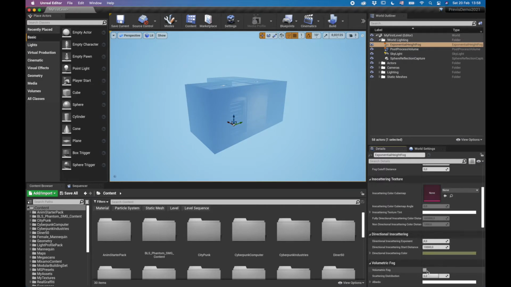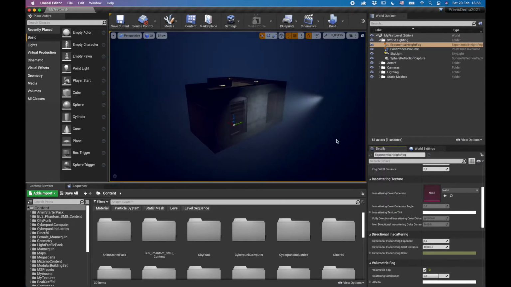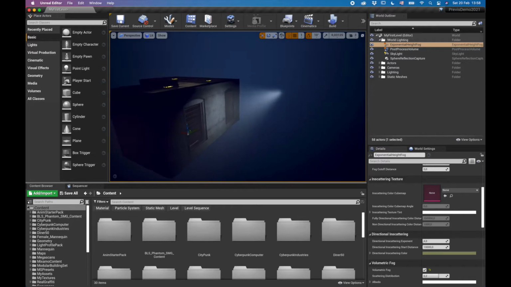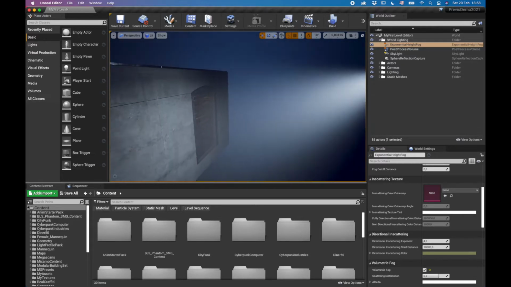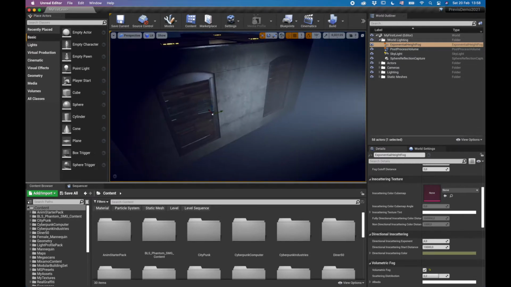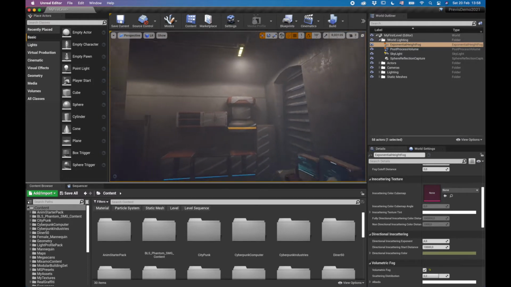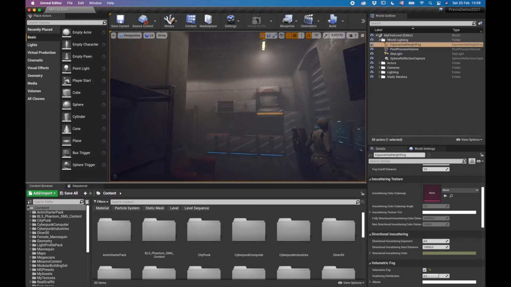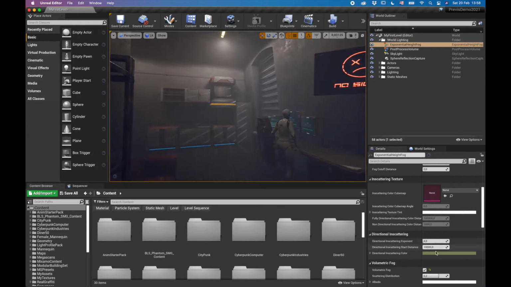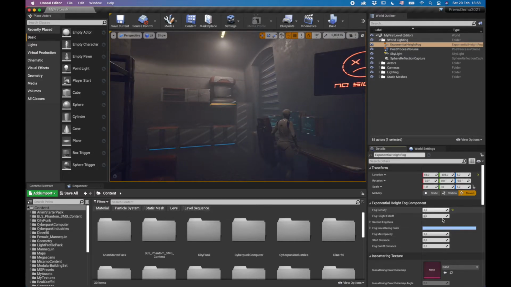But if you want something a little bit more realistic, you can use volumetric fog, right? That looks better. And then you get these fun little scenes like this, right? And then you get some fog inside the apartment as well, but not really what I was going for, right? But I did want it a little bit.